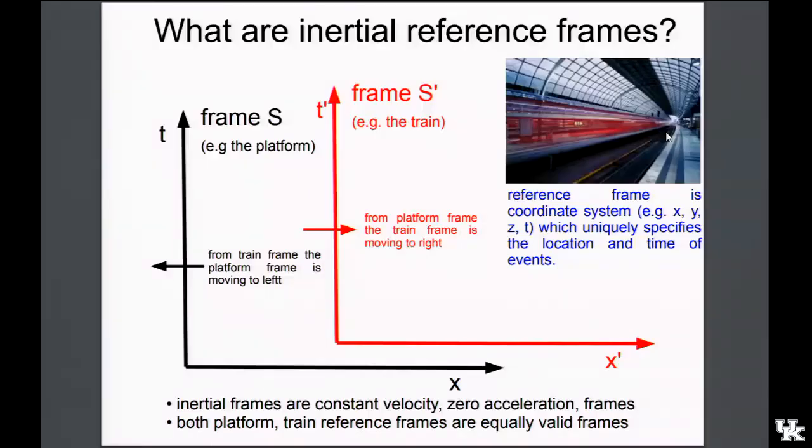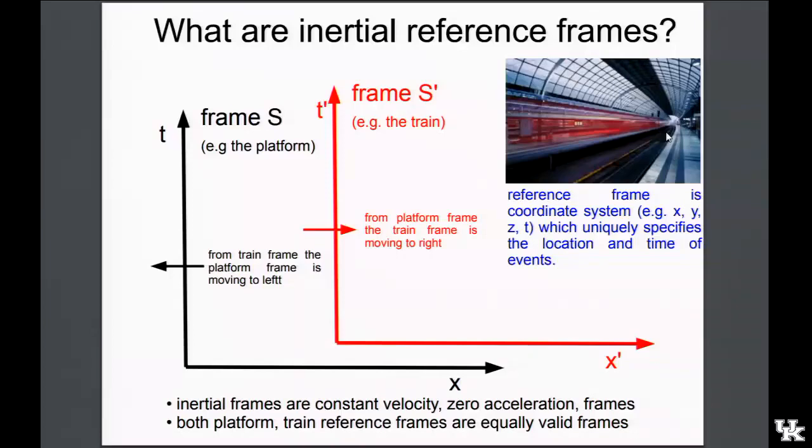Okay, so before I get on to those two foundations of relativity, I've got one slide to remind you of a topic I'm sure you met in 211, which is reference frames, what I'll call inertial reference frames. As an example of reference frames, in the picture on the slide here, you've got a train that's passing through a station. It's a classic example of reference frames. We can think of one reference frame as being the platform. We can think of a second reference frame as being the train.